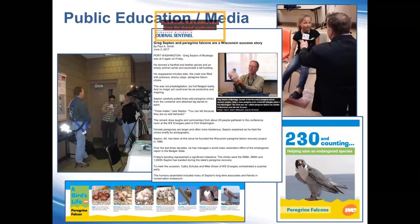Media attention for peregrine falcons happens just about every spring, and we do that with intention — to bring the message out to the general public. I almost see it as a duty and a responsibility that we have as environmental stewards to share the positive side of being able to run this kind of raptor recovery program with the falcons, even as a large utility corporation.